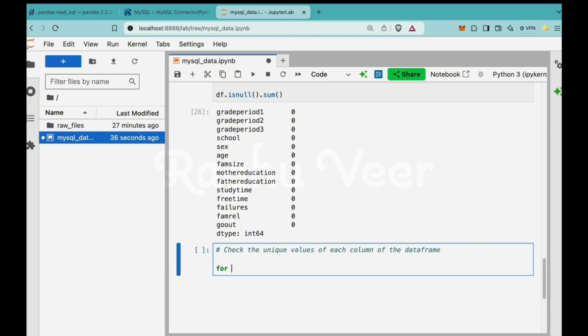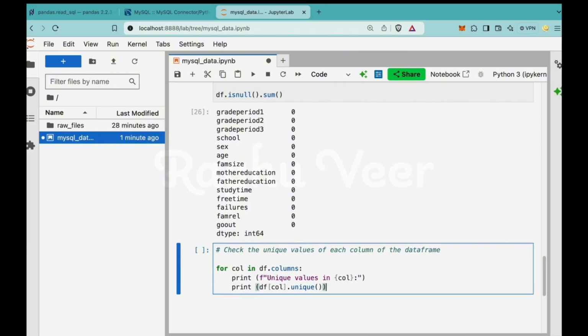Now let's check for the unique values of each column of the data frame. For that I would create a loop: for col in df.columns. Unique values, I would use an f-string here. I would just use a separator to make it readable.